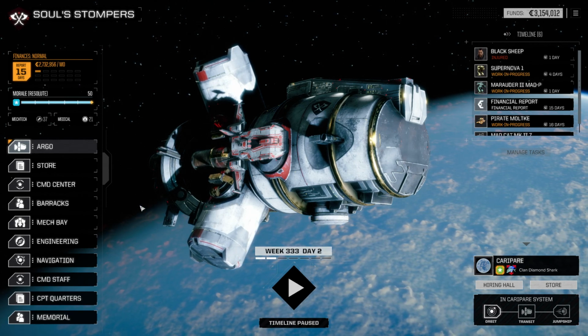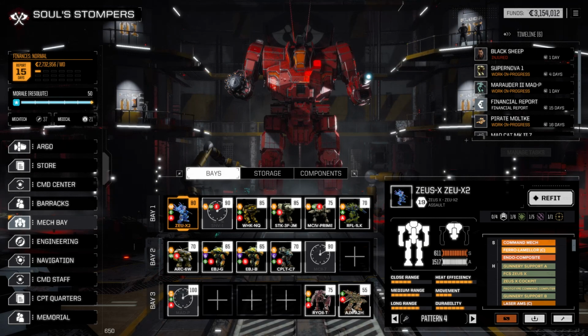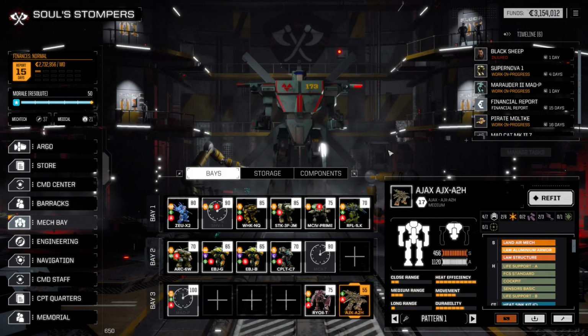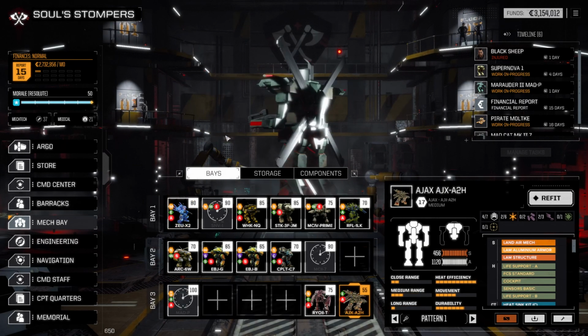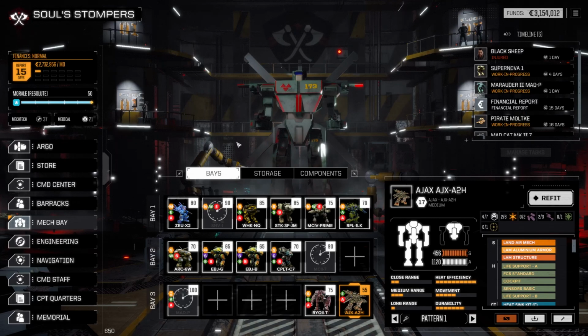Some of the questions that we've received so far in the comments is, how come we're not using the Ajax more? Well, the Ajax was kind of put together on a whim, mainly because I'm not a big fan of VTOLs. I've never really used them too much. Although, as we've proven, having a VTOL is great for those rescue missions where you've got to get in, get out as quick as humanly possible.